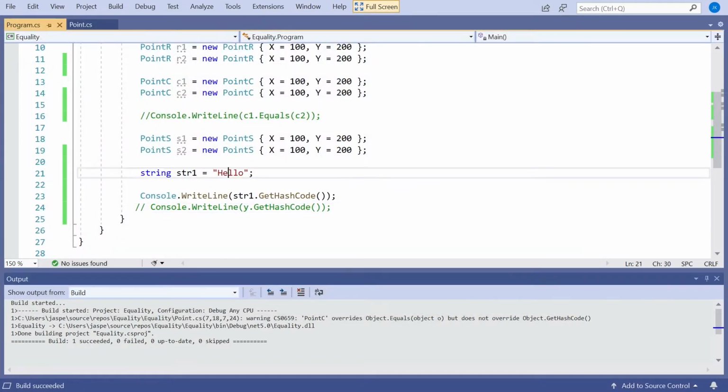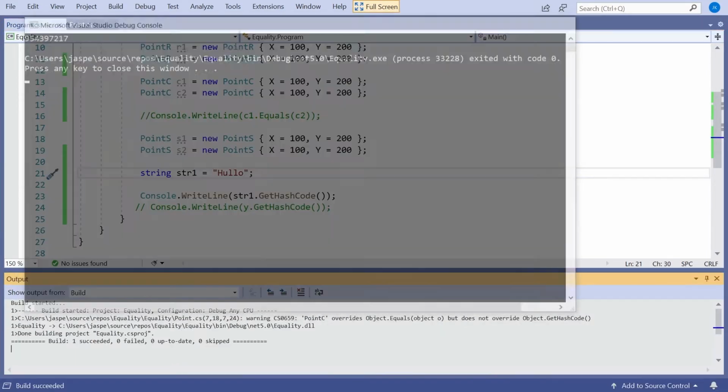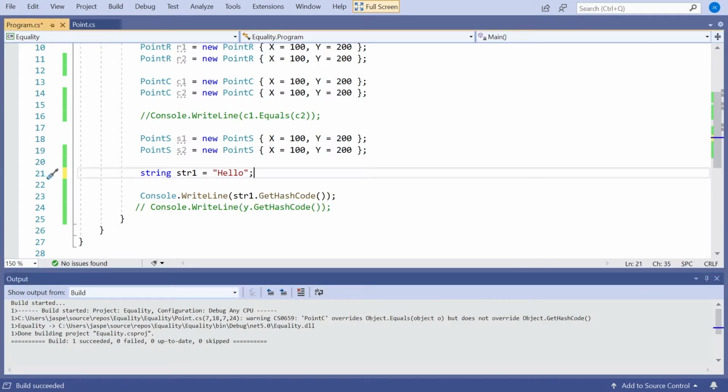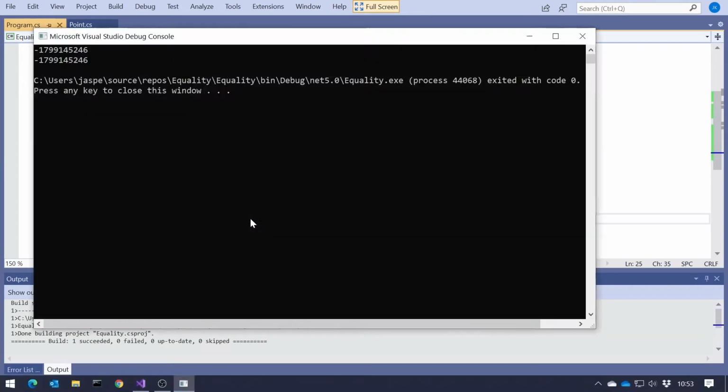And if we make any change to that, we can see that we get a completely different number. So different values produce different hash codes. But if we have two objects with the same value, then they are guaranteed to produce the same hash code. So we can see there, they're both giving us that same number for the hash code.